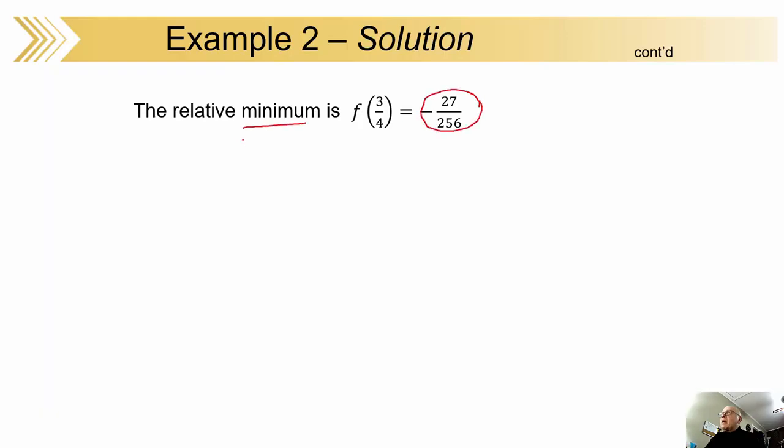The minimum or maximum is always the y value. Don't get them mixed up. The x's are important. They point you to the y values, but they're not the maximum or minimum values. So try to make sure you get that straight. I wouldn't suggest getting a tattoo to remember, but do something, maybe carry around a piece of string or something to remind you of that for a couple of days till you get it straight.